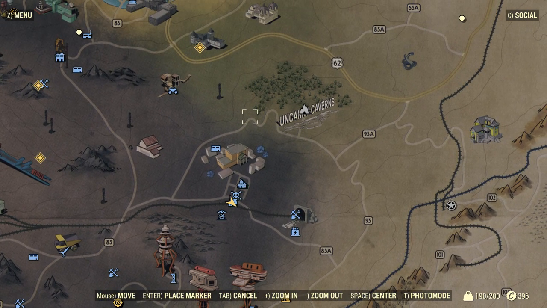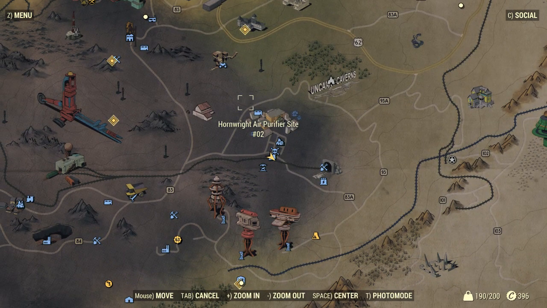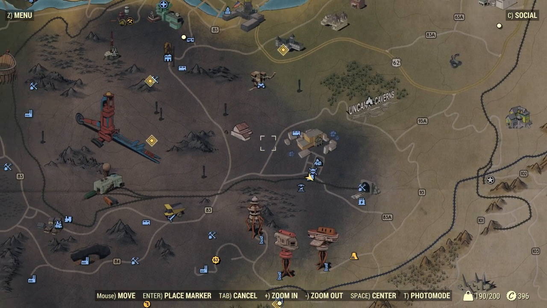Ooh, Uncanny Caverns is up there, too. We'll deal with that later. That's in the next area. So we're going to finish this area. We're going to head over here, do all that stuff. We'll see how long that all takes.